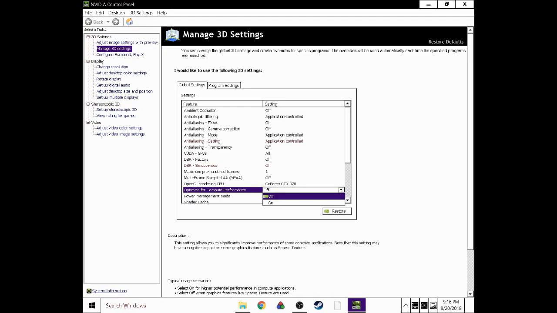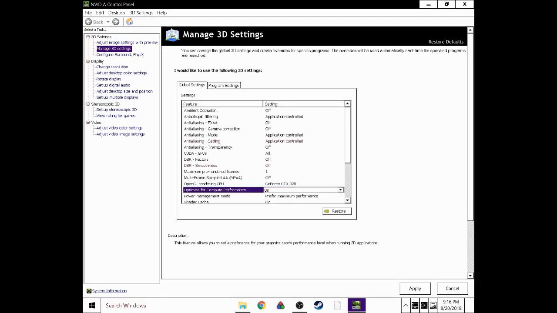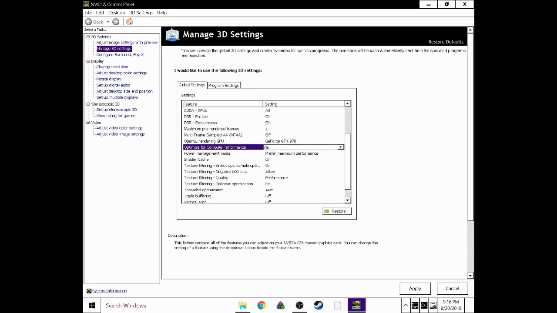I forgot to turn that one on. And some of these settings are hit and miss. Just try to copy what I have. The big ones to watch out for are definitely VSync and triple buffering. Make sure those are off. And then there's one at the bottom called pre-rendered virtual reality frames or something like that. You want to set that to 1.